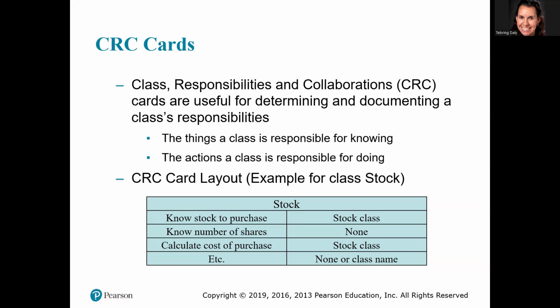CRC cards are a way for you to think about what you're trying to do before you do it. So think about the different classes that you're going to have and what their responsibilities are, what they're doing, and then try to ensure you're not missing things, basically just like your pseudocode. Make sure you're thinking about it clearly before you just code, and then realize that is not the way it's supposed to work. You're just trying to make sure you're not missing anything.